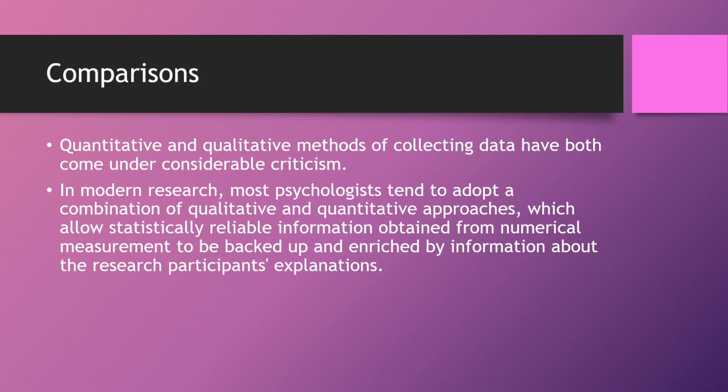So when it comes to comparing quant and qual, they both have their strengths and weaknesses, and as a result, in reality, most psychologists tend to do both. So they tend to gather a combination of quant and qual data. Quite often, if you're doing a questionnaire, you'll have open and closed questions, and this allows psychology to be less rigid in the type of method and data that it gathers, and it allows you to have both that reliable element of data and that valid representation of real life experience.